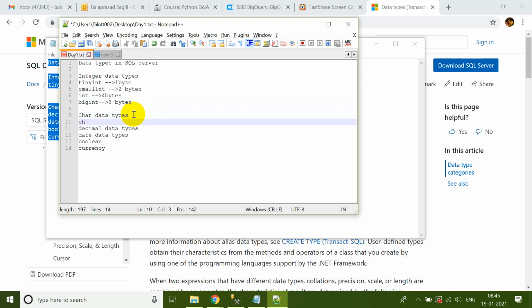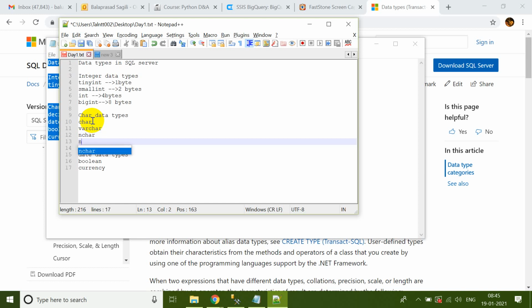So we have char, varchar, nchar, nvarchar.